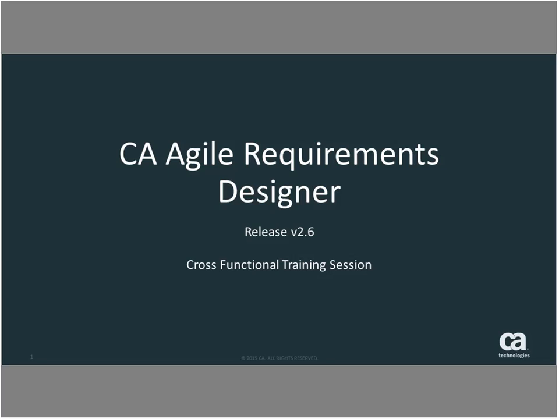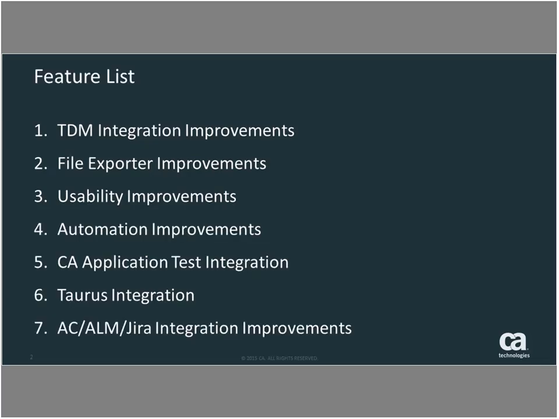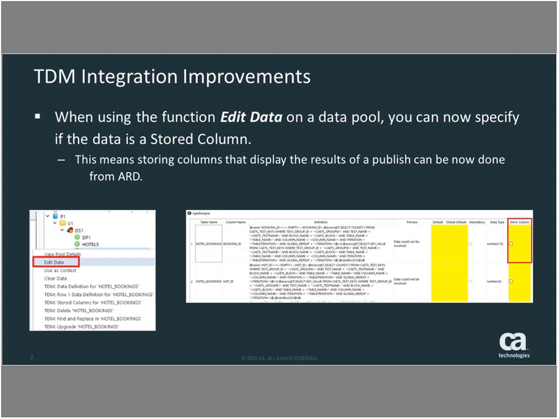A couple of items I want to touch on today. I've picked seven main items, but there are lots of little things in this release I think you'll really like too. We have some things with TDM, some nice usability improvements, which we're always glad to see, and then we get into the core of ARD's functionality, looking at some automation items, some new integrations, and some improvements to existing integrations. So let's jump into TDM's integration improvements.